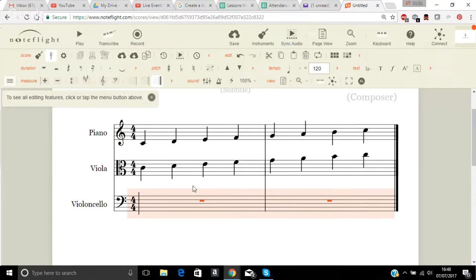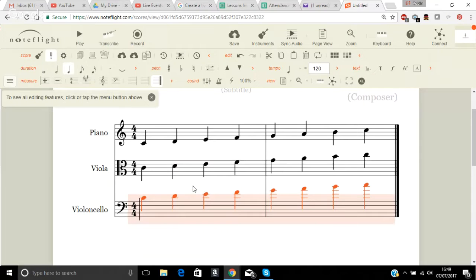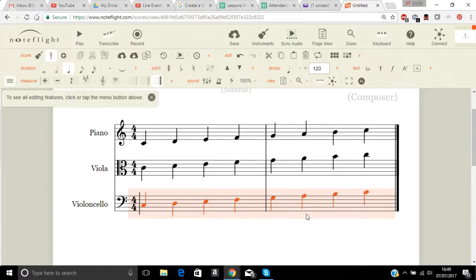I'm going to press Control V, so I'm going to paste in the same notes. That's not massively useful. Remember those ledger lines that I mentioned earlier on? That's a lot of ledger lines here. So Control down, and that's much more readable, which is why we have these different staves, to make music much more readable. I've copied the same notes. This is a C, this is a C, and this is a C.